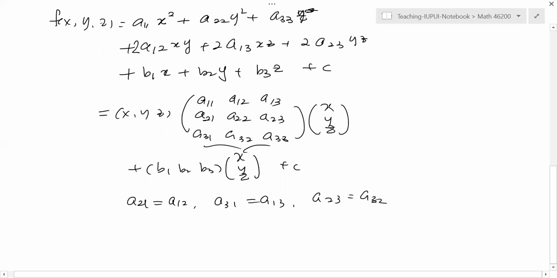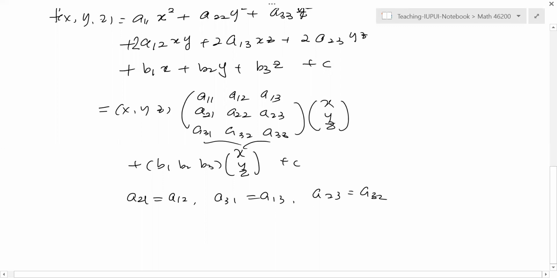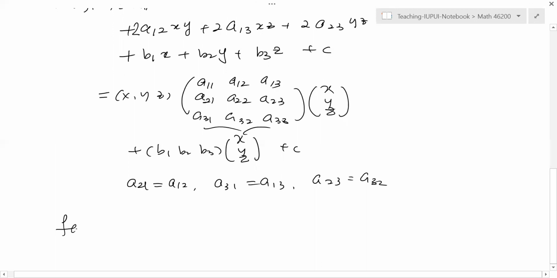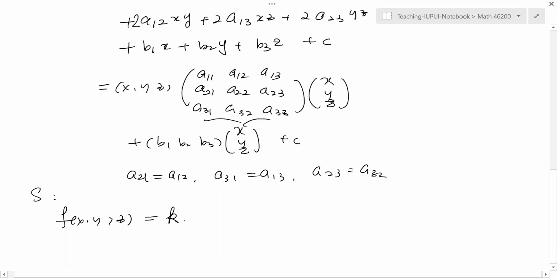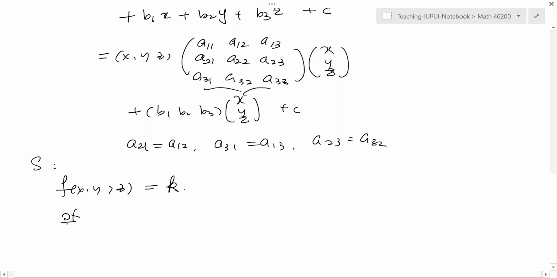So the question is, what kind of level surfaces does that look like? It depends on the coefficients, of course. It's not easy to check whether this level surface is a smooth surface. You may not be able to solve it. So consider this to be k. You get the level surface determined by this equation. Then you have to check whether the gradient is zero. If the gradient is not zero at those points, then these are regular points, and if every point is a regular point, then it's a smooth surface.